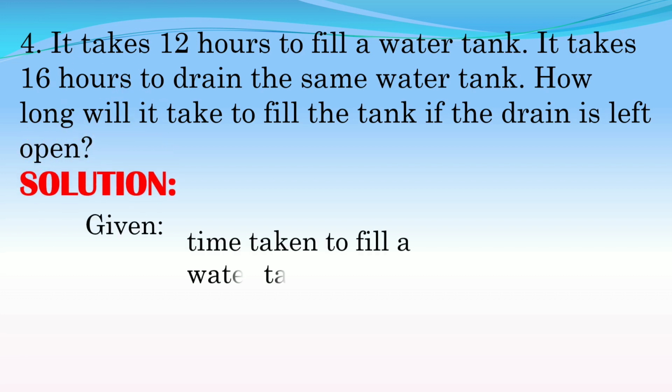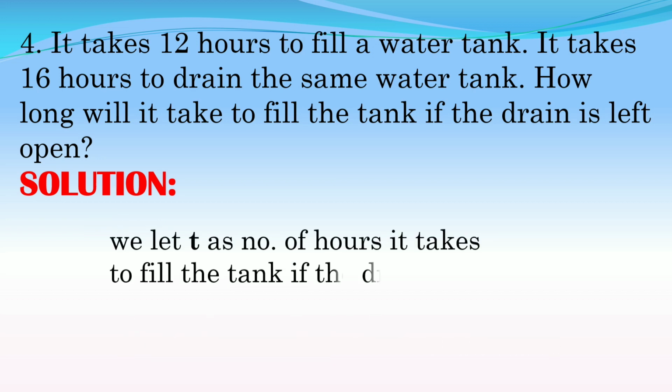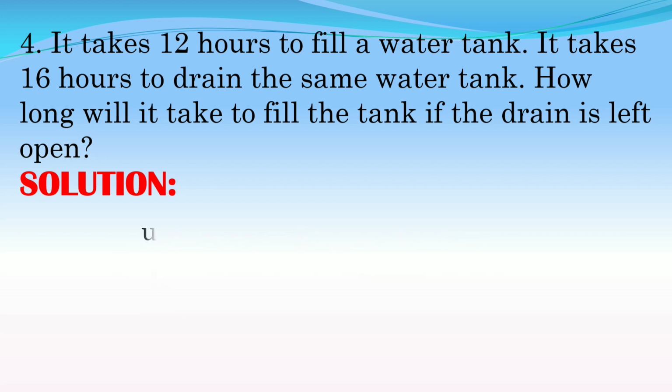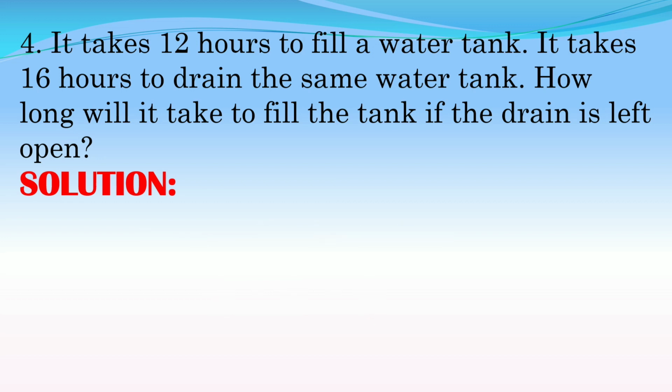Given: time taken to fill a water tank is equal to 12 hours. Time taken to drain the same water tank is equal to 16 hours. We'll let t be the number of hours it takes to fill the tank if the drain is left open. Using the work rate equation, we have 1 over a minus 1 over b is equal to 1 over t. Tandaan nyo, pag fill and drain problem, yan lang po yung formula na gagamitin nyo. Instead of plus, magma-minus lang po tayo. So, i-substitute na po natin yung ating mga given sa ating formula.